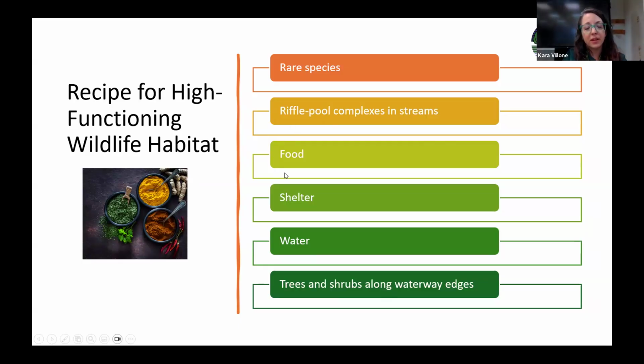For food, obviously, everything needs food to survive. You also need shelter and water so that you are protected from predators and maybe you can raise your young underneath some cover. And then trees and shrubs along the waterway edges do provide both food and shelter and nesting habitat.